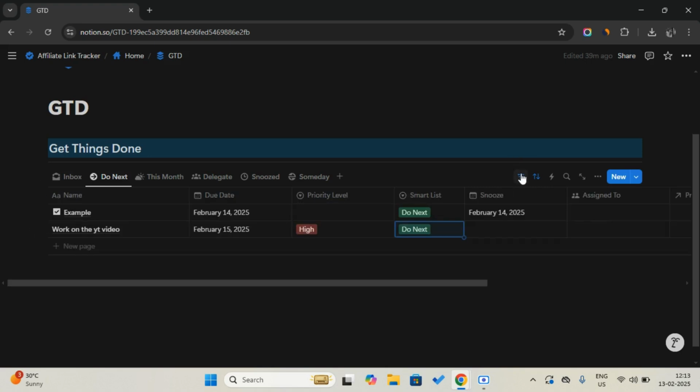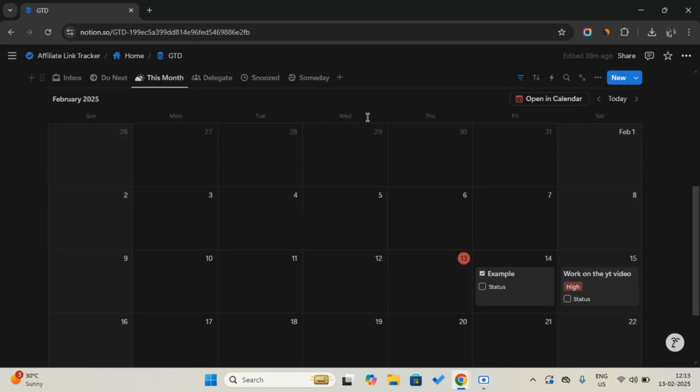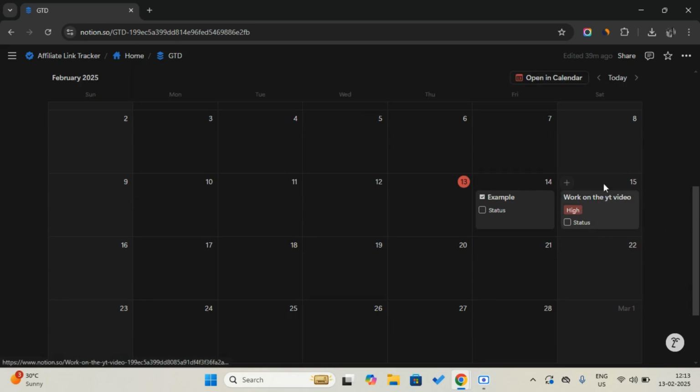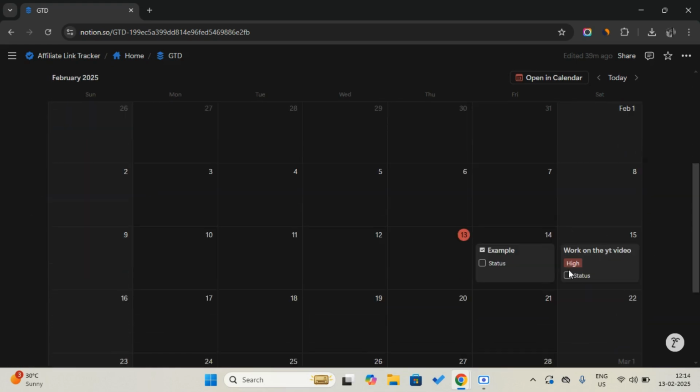So yeah, now when we go to this month, you can see the task right here. Okay, you can just check it. Even if you check it, you can still see it here, because I don't want to show it, it gives me motivation of how much I checked. That's why I didn't give a filter to move it when it's checked.